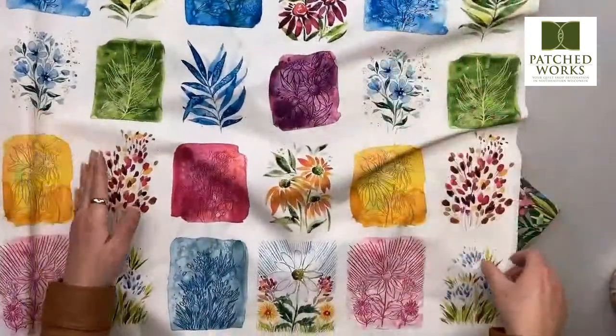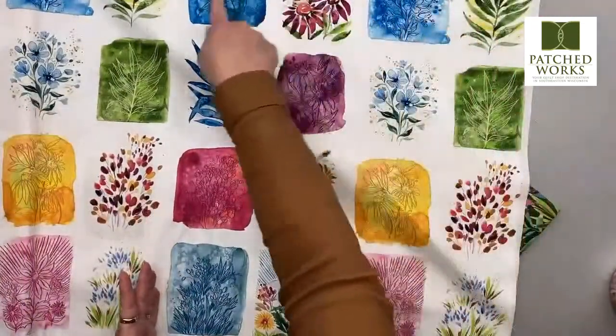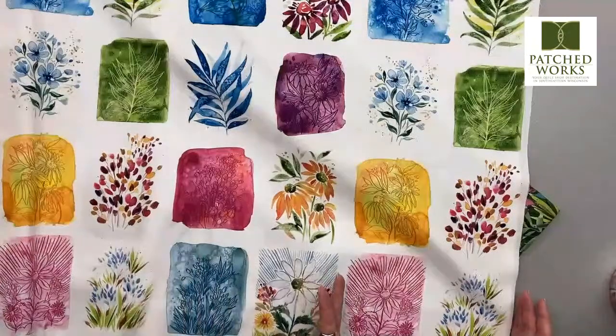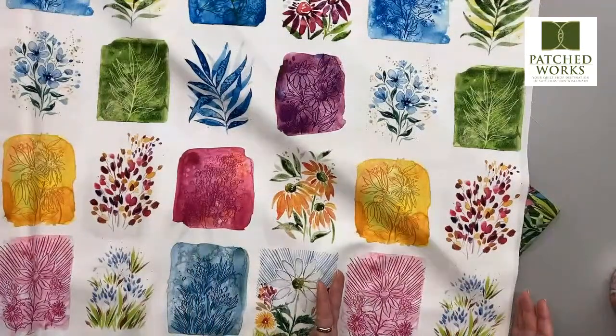and amazing. So you would receive 16 squares if you have the fat quarter size, and you would get 8 squares if you chose the fat eighth size.